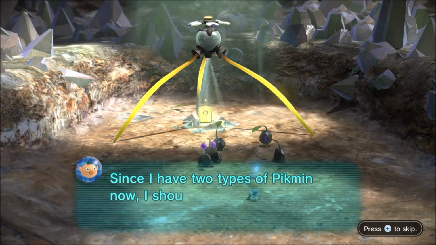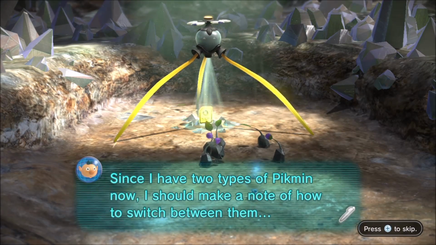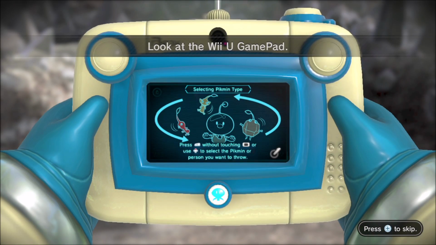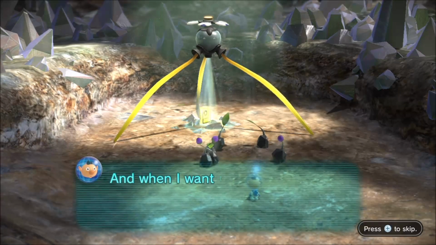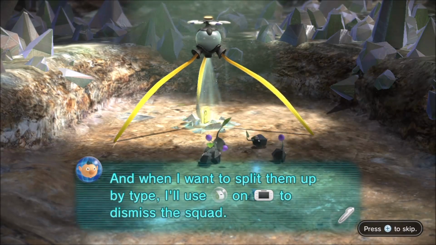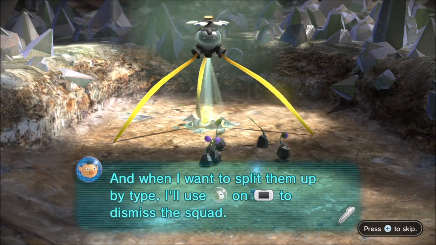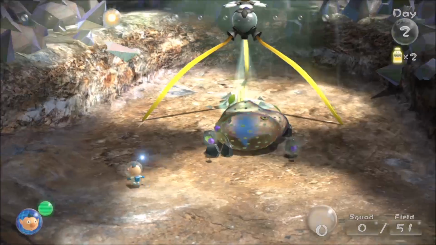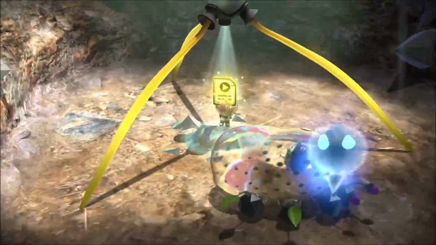Since I have 2 types of Pikmin now, I should make a note of how to switch between them. With gamepad controls, use up on the D-pad to select the Pikmin or person you want to throw. That's kind of a hint at what's going to happen. And when I want to split them up, I'll use the dismiss button to dismiss the squad. And just leave them there, and ta-da, they'll automatically start carrying it.